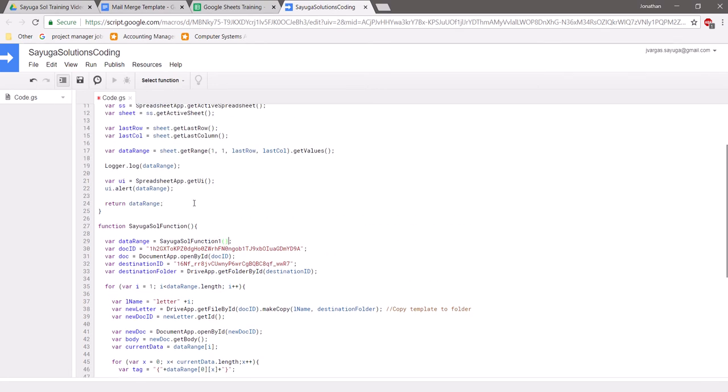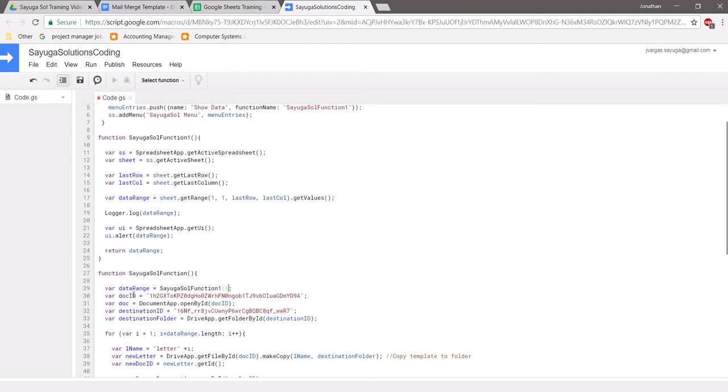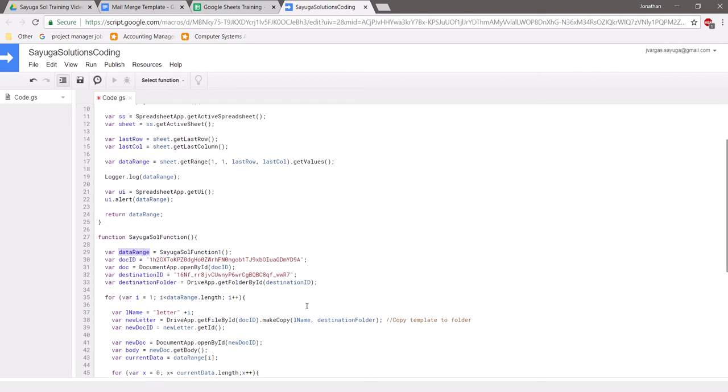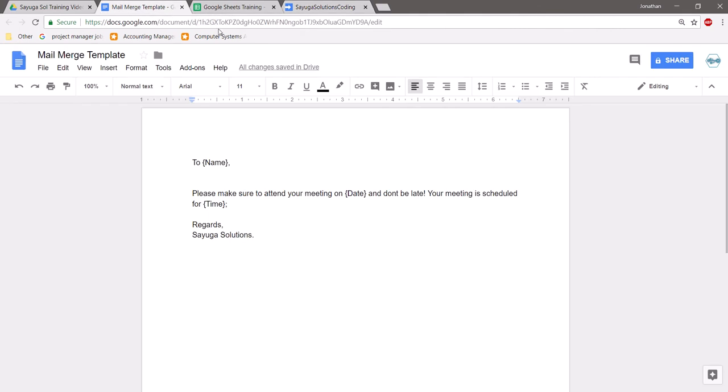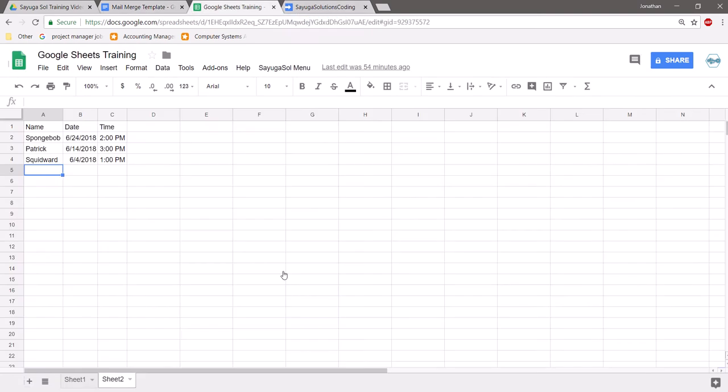So I'm having the new function call the old function and grab that data. Now you'll notice here this doc ID, this long number. This number corresponds to the same ID present on the search bar when you're looking at the document template. So you're going to want to have that specific information.